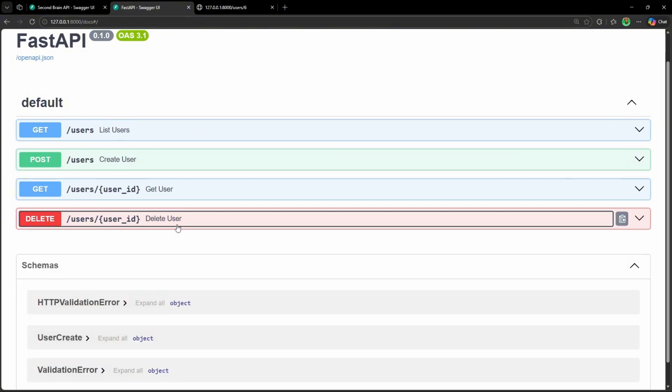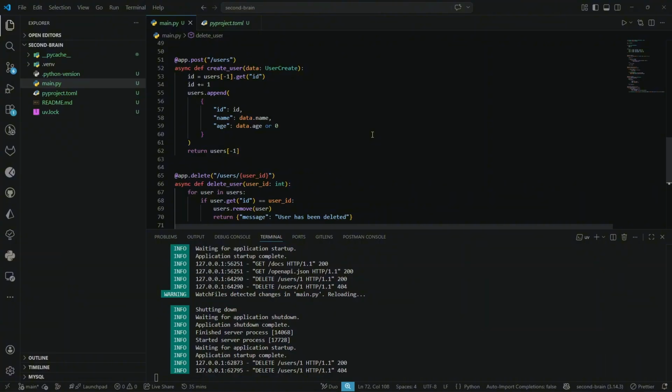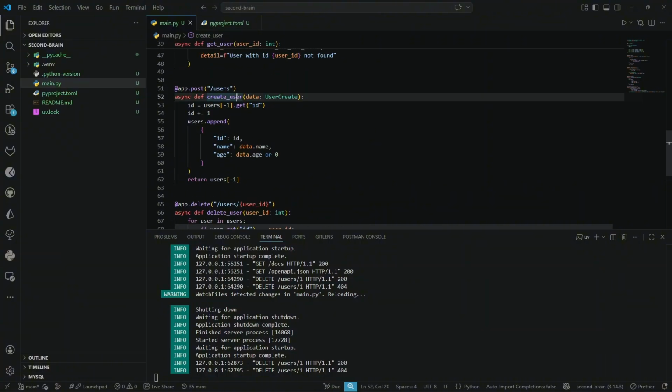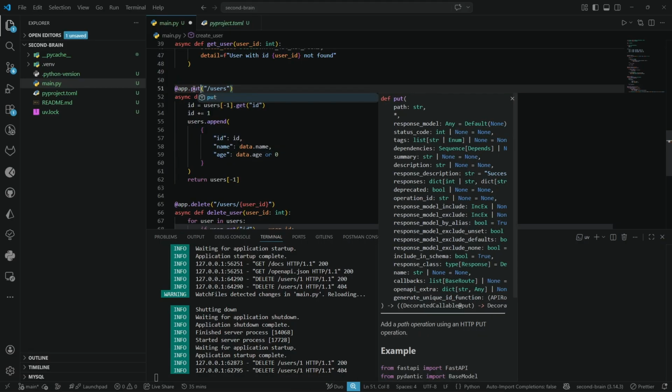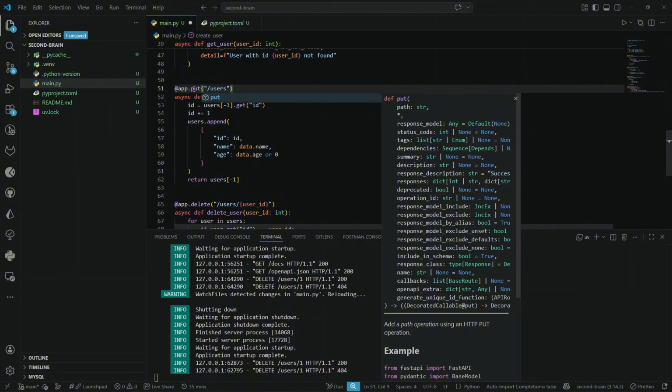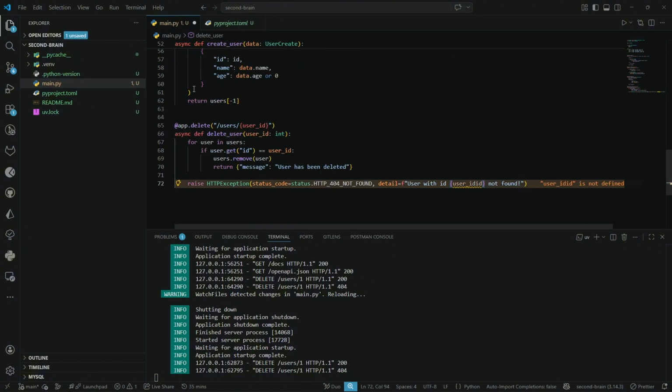So an assignment for this particular thing is for you to work on the update route yourself. So it's just going to be like this create user. The difference is that instead of post, it's going to be a put or patch. If you know what put is, put means you want to update that particular thing. Patch basically means you want to partially update it. So go ahead and try to do that. If you are unable to do that, you can come back to this video to see how I do it. So pause the video, try to do it, come back to see how I've done it.